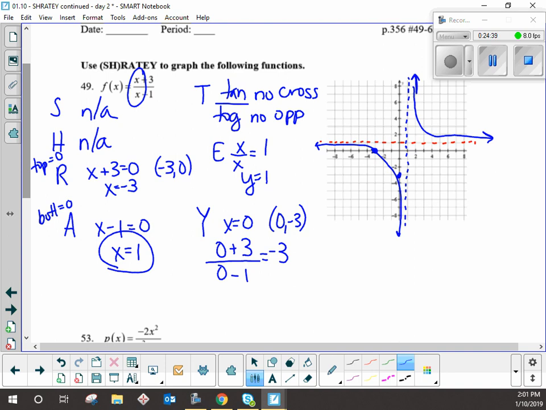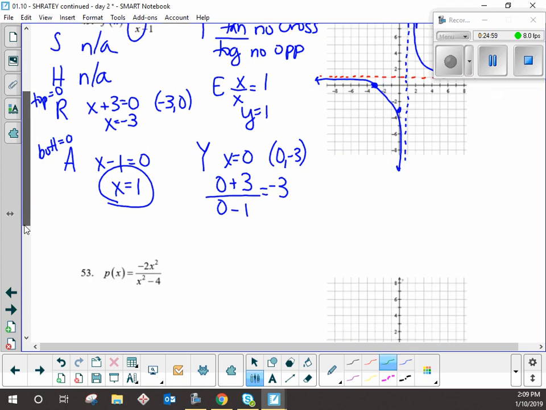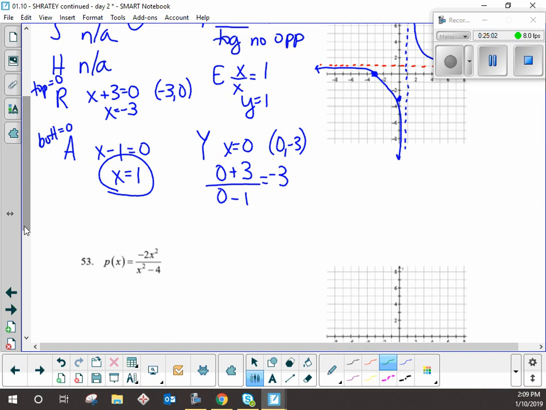I want you to take a few minutes and work through all the letters for the next problem. You don't necessarily even have to begin graphing it, but at least work through those pieces. Horrible? It's okay? So we got horrible, we got okay. Did anybody do fabulous? No, fabulous? Okay.